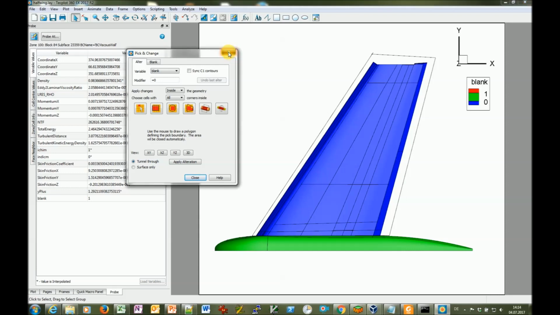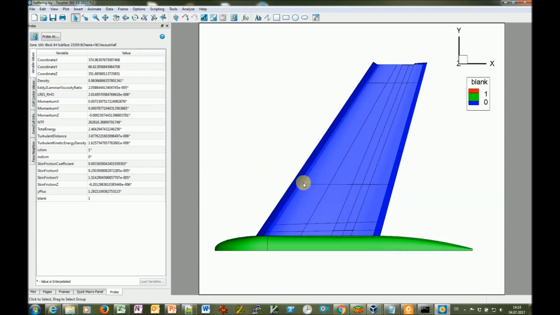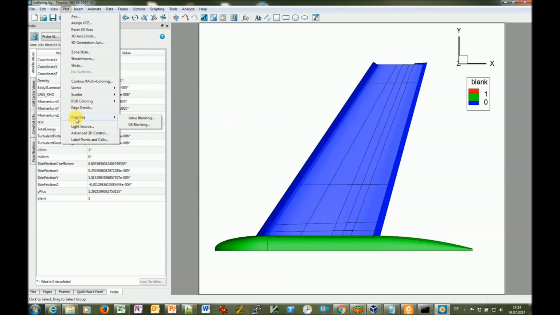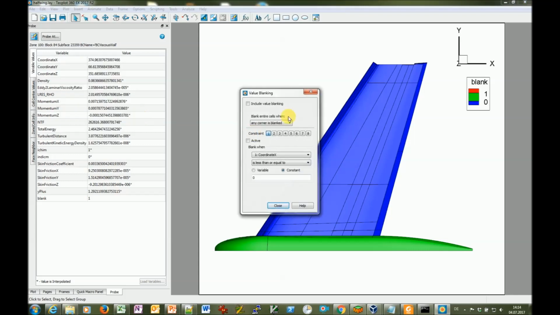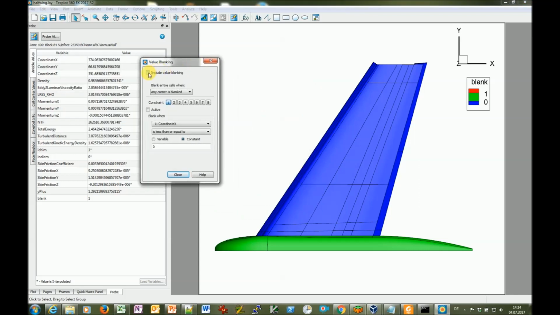So, in the end, what is the big thing around that? You can blank now, if you like to. You can go here to value blanking, and then include value blanking, and then you can activate it, or first do the following: blank if something is less than 1.